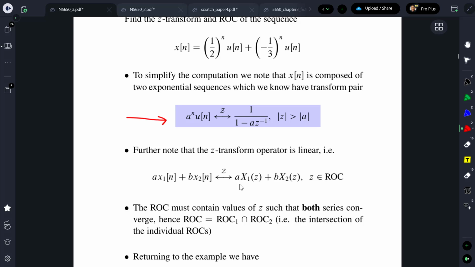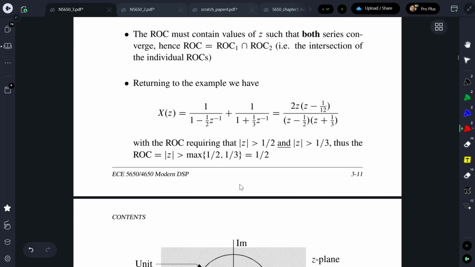The only thing that's going to differ on this, which I'll get to in some examples later, is if there is something called a pole zero cancellation, then the region of convergence can get bigger again. In other words, the region of convergence is being constrained by either a right-sided or left-sided sequence, but when you form this sum here, you get a root in the numerator that cancels one of the poles in the denominator, then it makes it bigger again because of a pole zero cancellation.